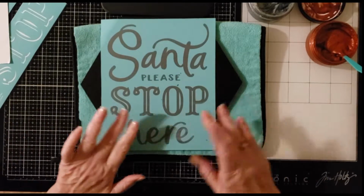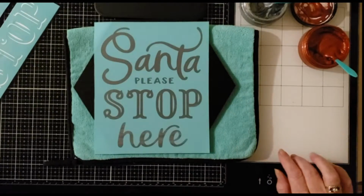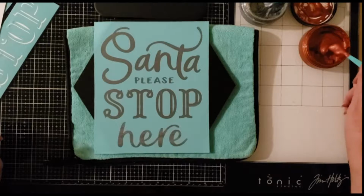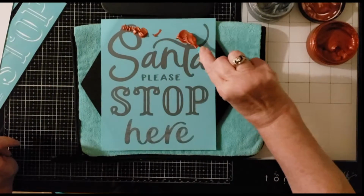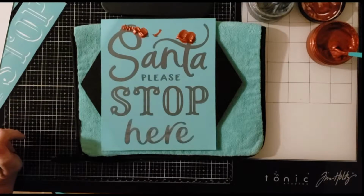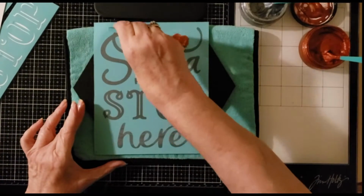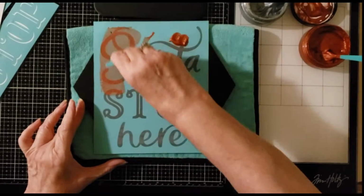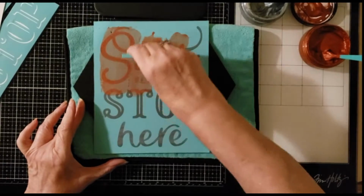Oops, I got a little paste on my transfer. A little crumb fell off. More than a little crumb, okay? A couple little crumbs there. All cleaned off. So, I'm going to apply my shimmer red paste, and then use a larger squeegee to actually spread it across the silk screen portion of the transfer.